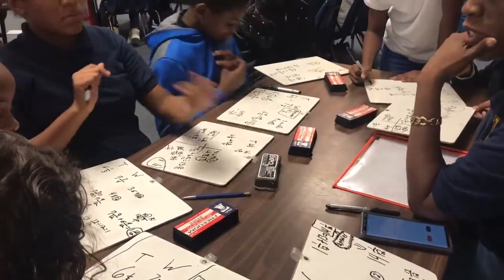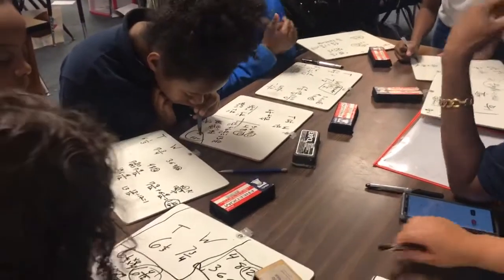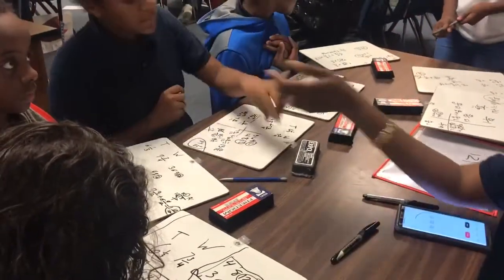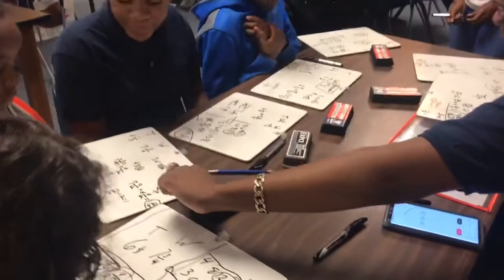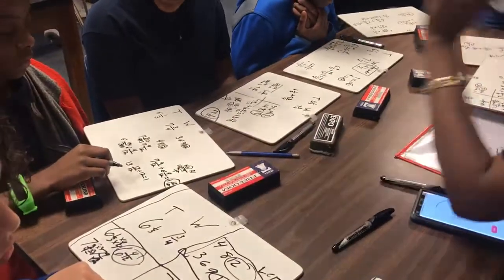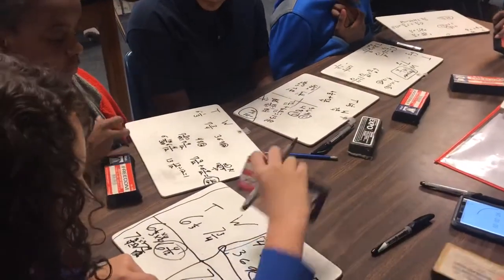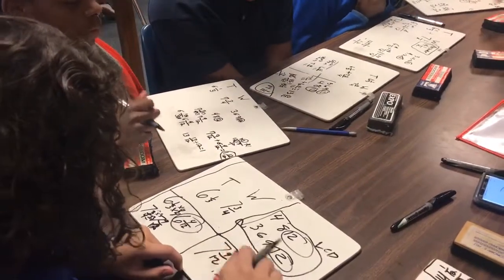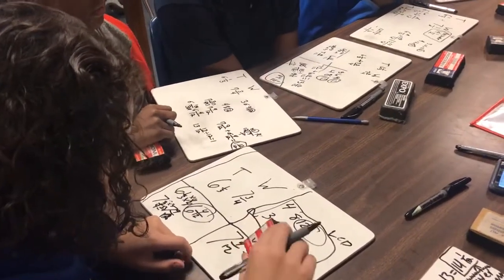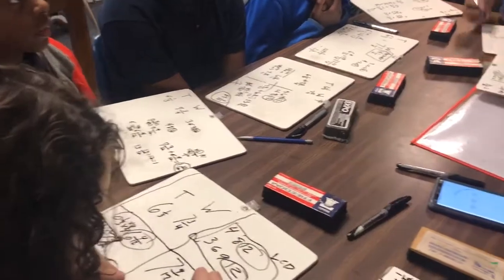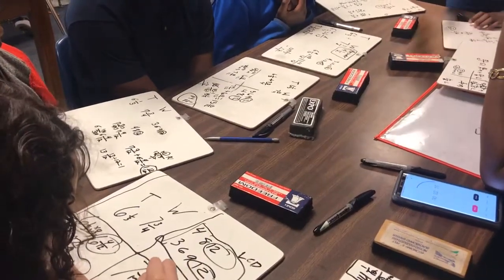Okay, now what's going on with you here? And yes, I see yours. You have your 1. What are we going to do with the remainder when we write it as a mixed number? Add it to 12. Add it to 12? No, we're going to make that our numerator. And then what's our denominator going to be?